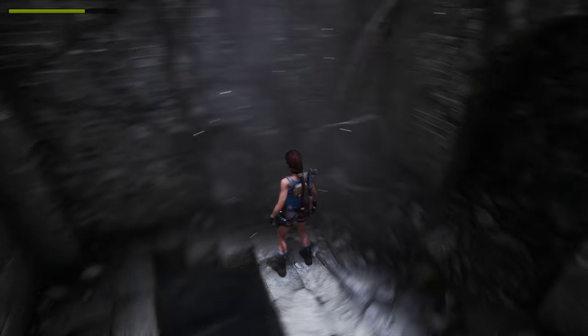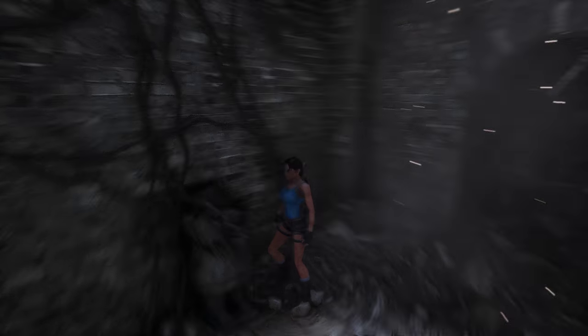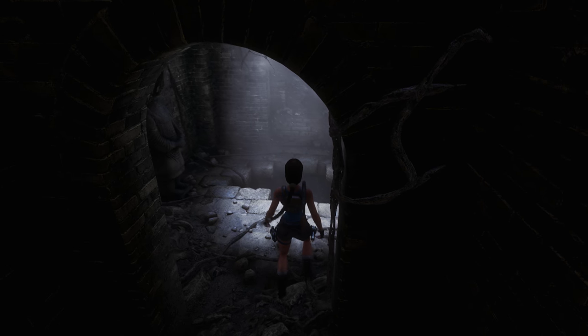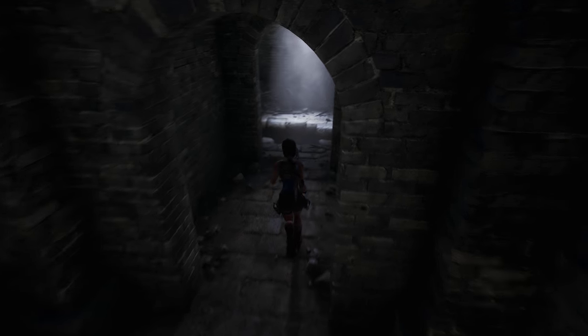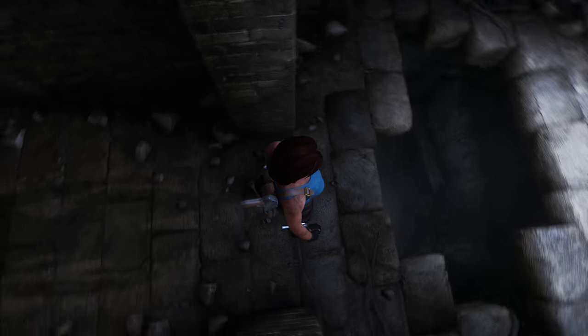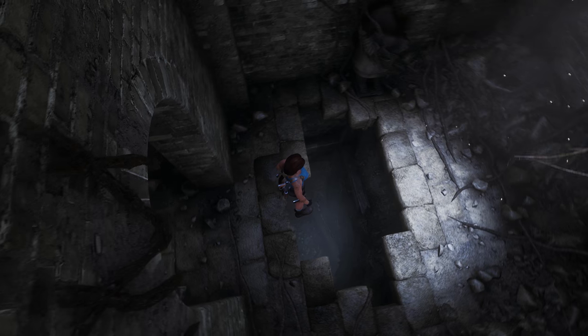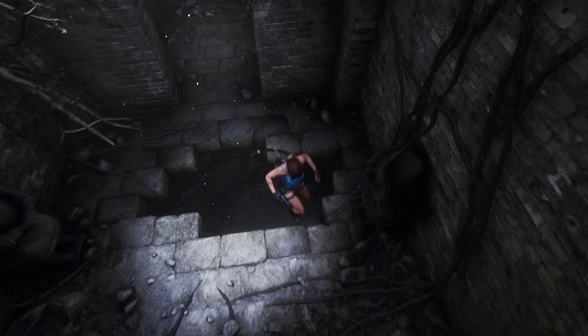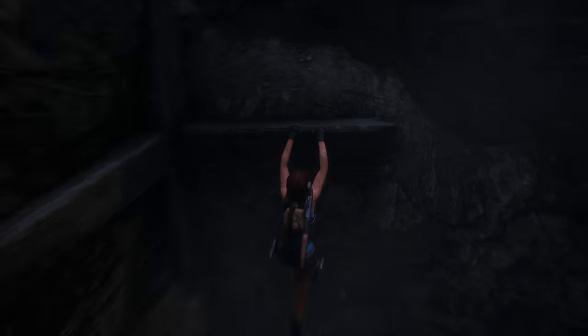Alright, does Qianjin or his homie, without a body or base, have anything to say? Was this just a false lead? I think it is. Alright, off we go then, to the other side. I want to make sure I'm not missing anything. Yeah, it looks like a drop I could possibly make. With caution now, Lara. I don't want to die.